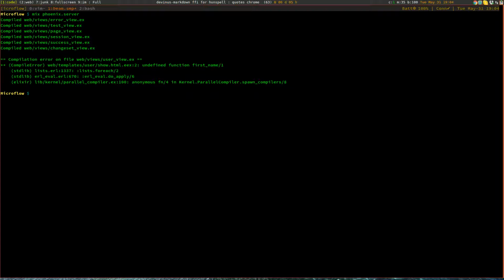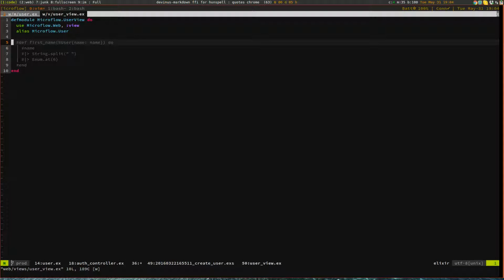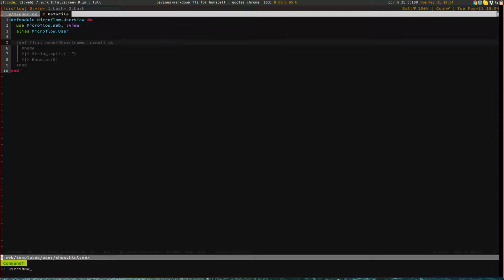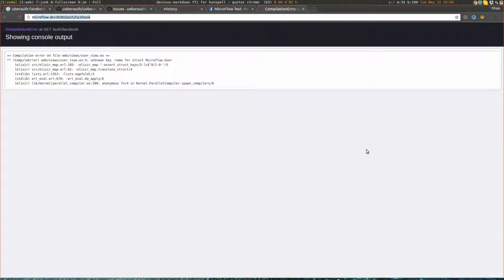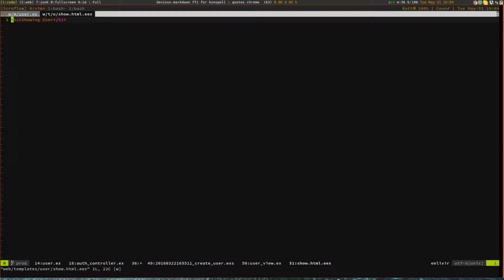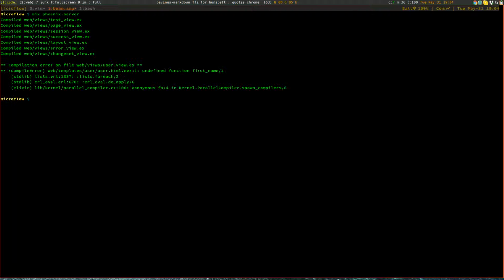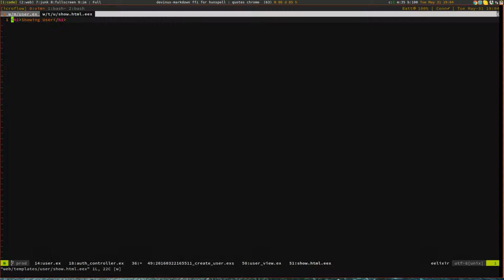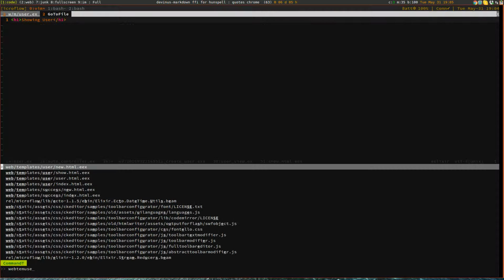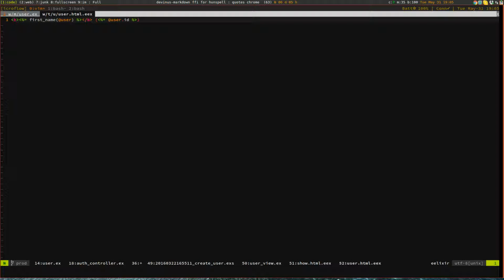And there's a similar thing in user show. And there's something in web template user. Wow.